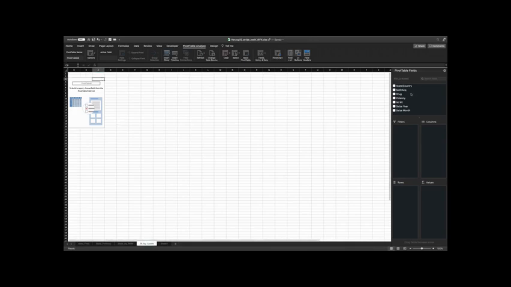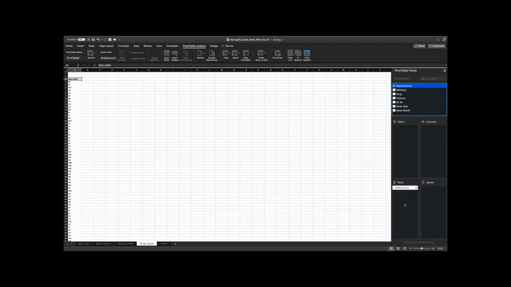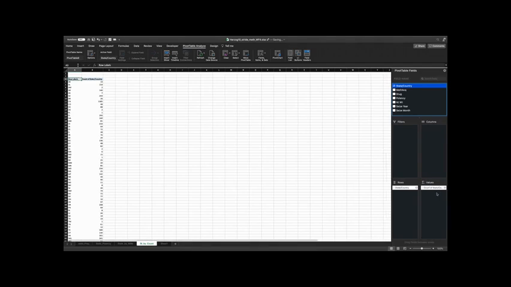You have all the columns here, and you select the state and move it to the rows section. Then you select the state again, to see how many times each state has reported it, and put it in the values. Automatically it takes it to count, and that's what we want.